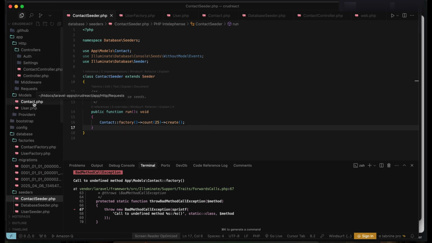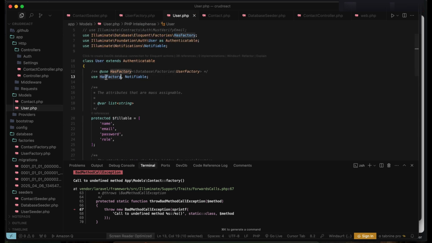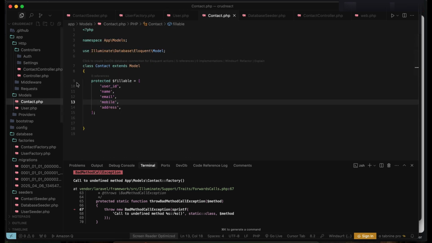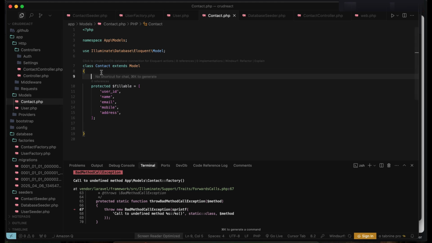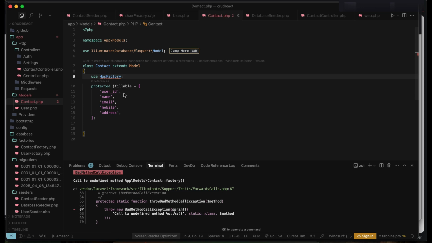So in a model, we need to use this one hash factory. Without the factory, it's not going to insert data on a factory basis.